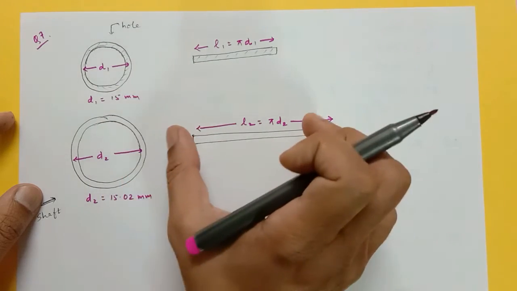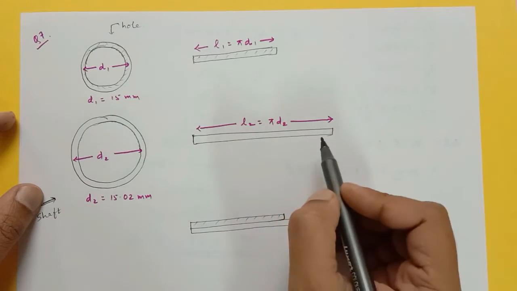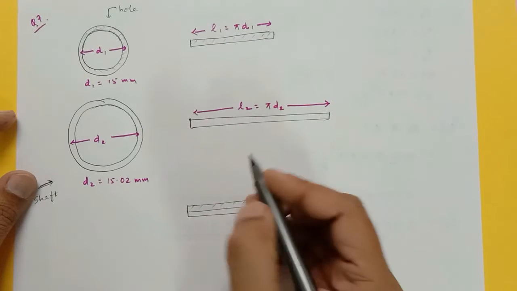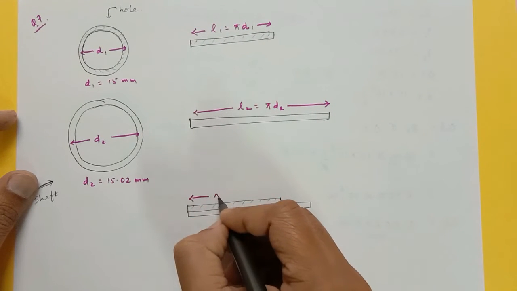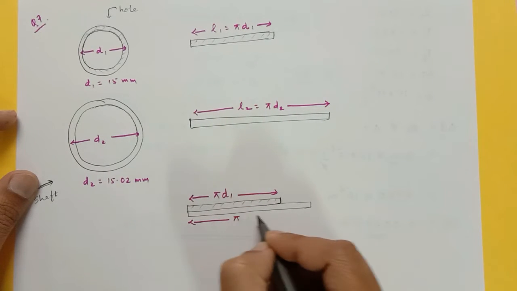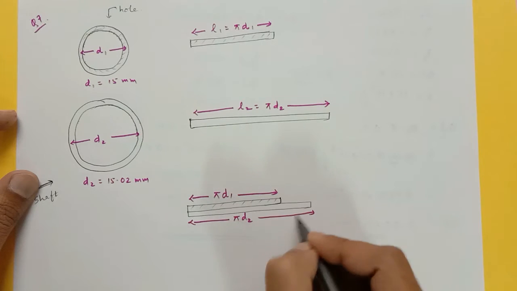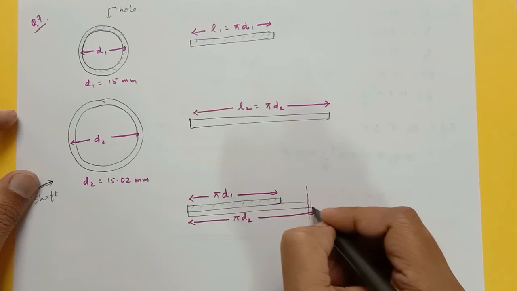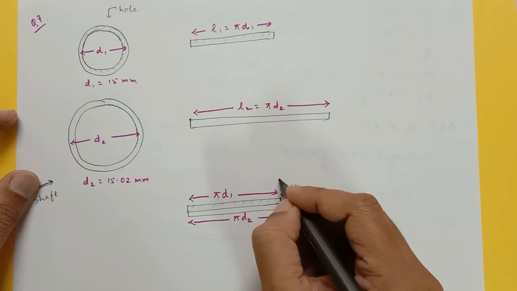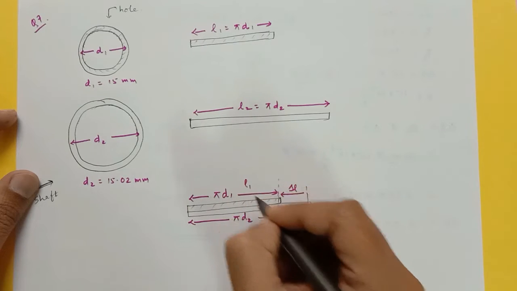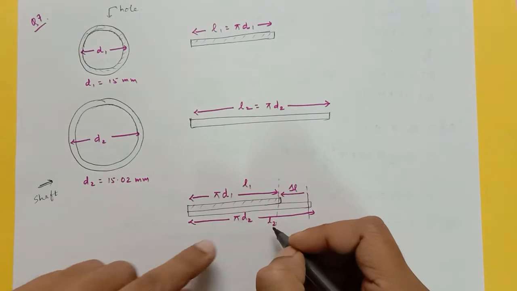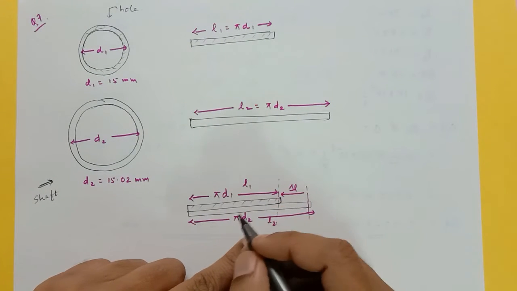Or we can also say that if this length and this length become equal, or if I shorten this length to this one, then it can be inserted inside. So now what I have is, this is L1, that is pi times d1, and this is pi times d2 till here. Then if I cool this lower rod by this length, the final length would become over here. So this L1 is the final length that I want to reach. L2 is the initial length. So L2 minus L1 would be delta L.